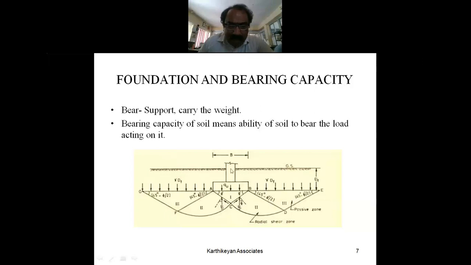Even when the building is constructed on the soil mass, there will be some minimum disturbance in the soil mass. You will enjoy inside your home for years, even a century. But if anything happens within this soil mass, people may bury something, or excavate pipelines or a metro tunnel, then the soil mass gets disturbed. When the soil mass gets disturbed, the zones get disturbed. Then there is a chance of building settlement.